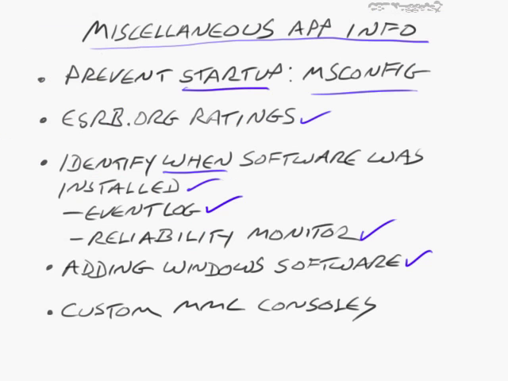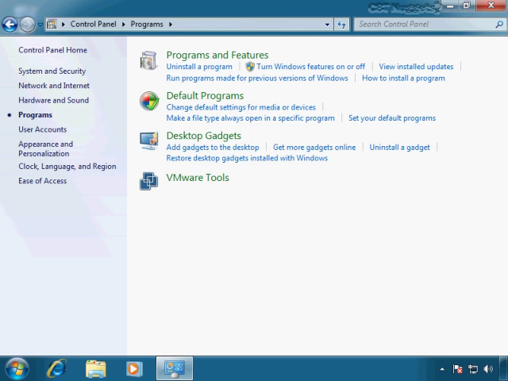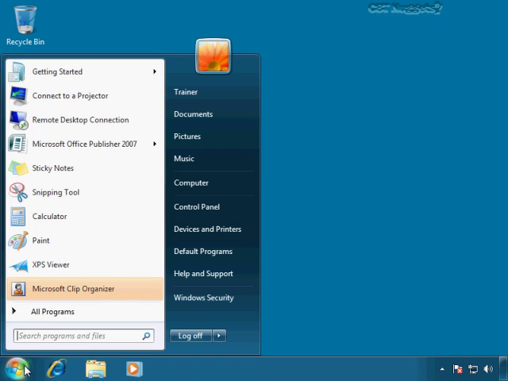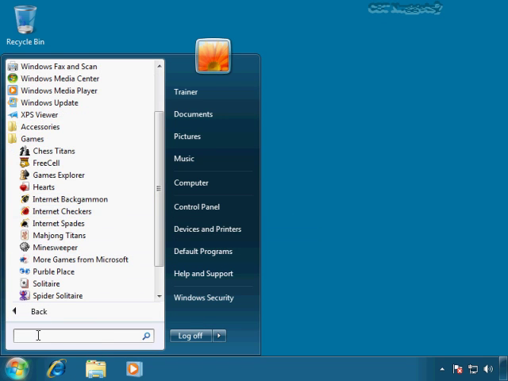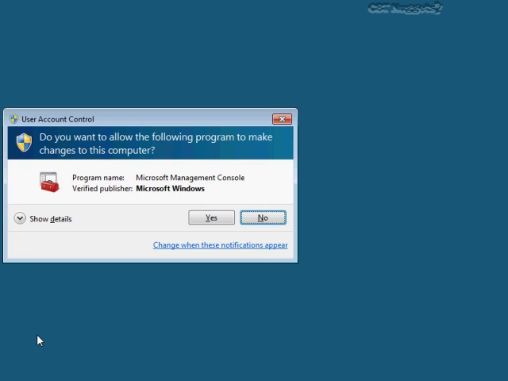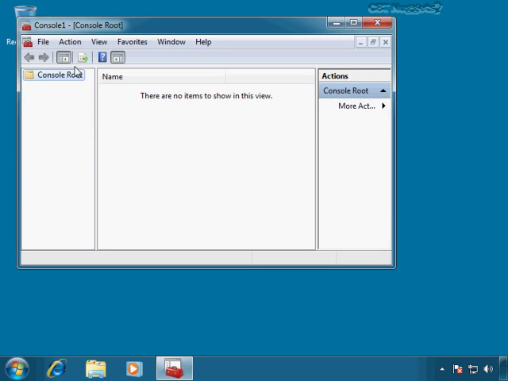and you can then start getting to work with very productive tasks. And then finally, be aware that for people like help desk folks or administrators, especially those that don't have a full level of privilege, they might not be domain admins or enterprise admins, but you do want them to have some level of privilege, maybe they're training or something like that, you can create custom MMC consoles. So what you do with this is simply go to Start, and by the way, here we can see our games are installed now. You can go to Start and then type MMC, and start building your own console for this person.